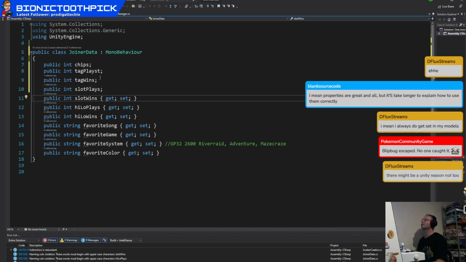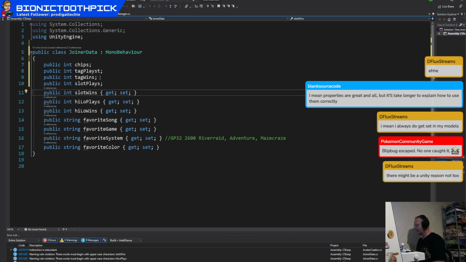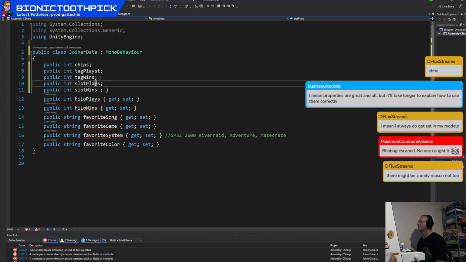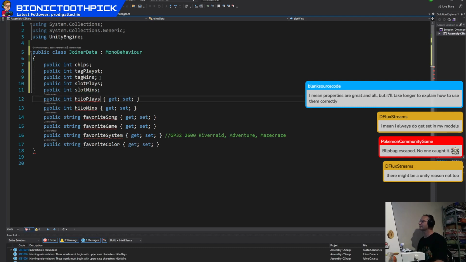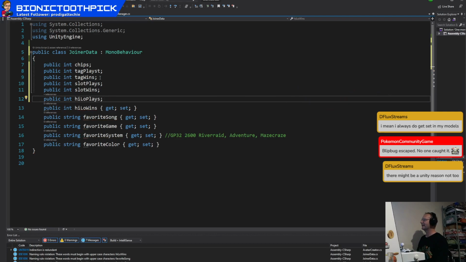All right, now we're just cruising around here. There might be a Unity reason not to. Okay. All right, I got insert going on. Insert needs to be removed. I want to get this working, and I know it's getting late now too.